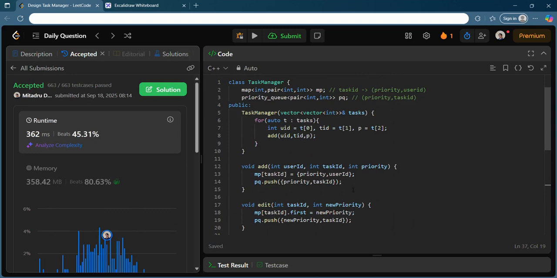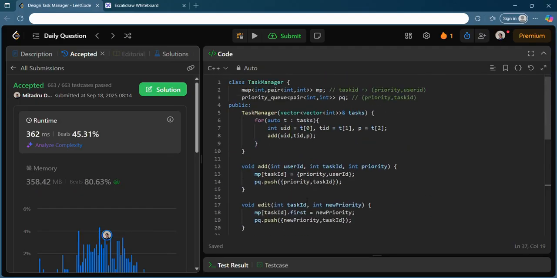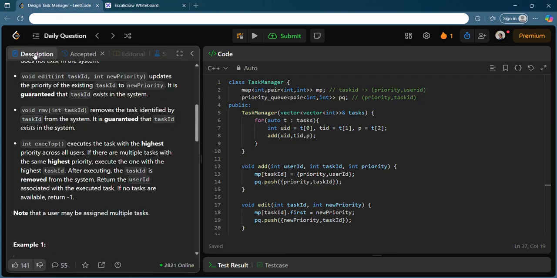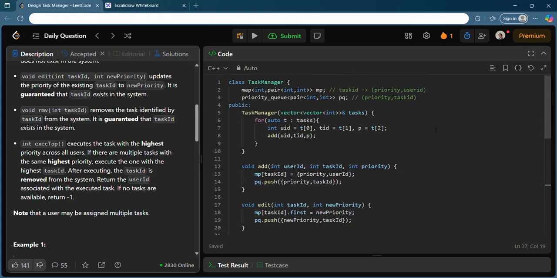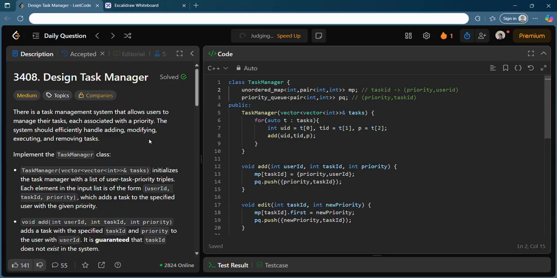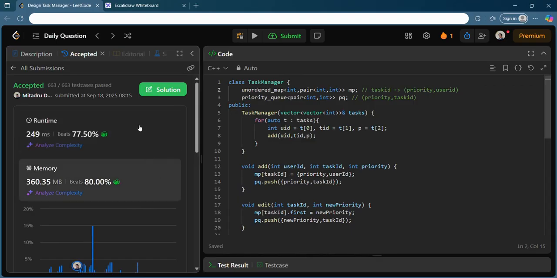I found this method, and if you have something even better, a method with more efficient runtime complexity, do share it. But this runtime varies a lot. Even with the same code, it gives different percentile results. I personally think this is the most optimal way to do it, because the priority queue takes log n time for insertion and deletion, and so does the map. Instead of this map, what you can do is use an unordered map, because it takes amortized O(1) time complexity. Do you think it will cause any error? I don't think so, but let's run it and check if it improves.